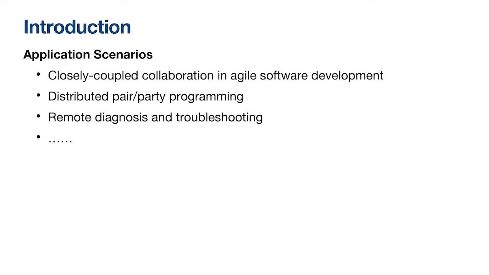Real-time collaborative programming is beneficial in various scenarios. For example, such a novel approach achieves closely coupled collaboration in agile software development, supports distributed pair or party programming, enables remote diagnosis and troubleshooting, and many more. As an emerging approach, real-time collaborative programming has attracted increasing interest from both academia and industry in recent years.